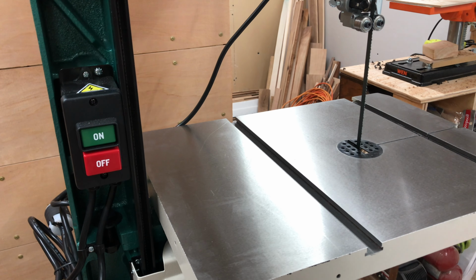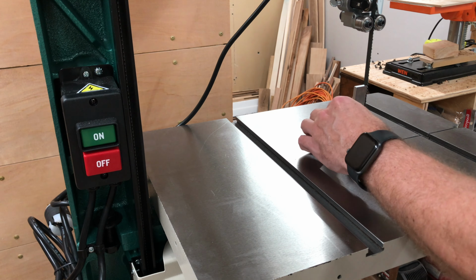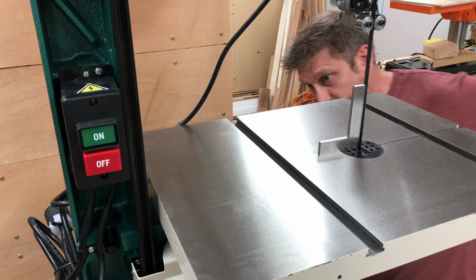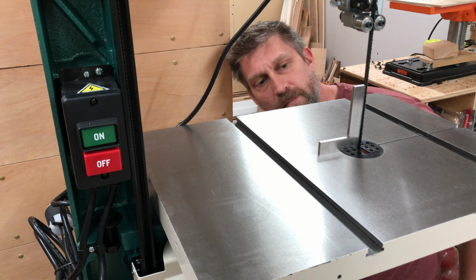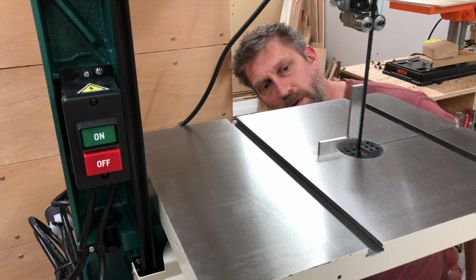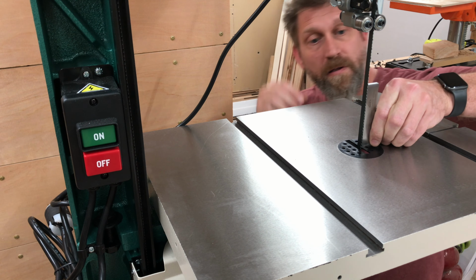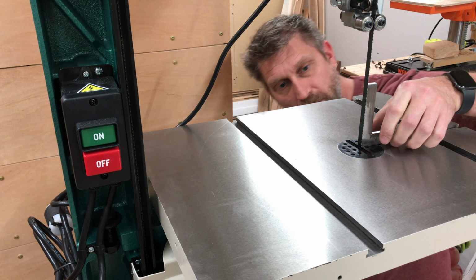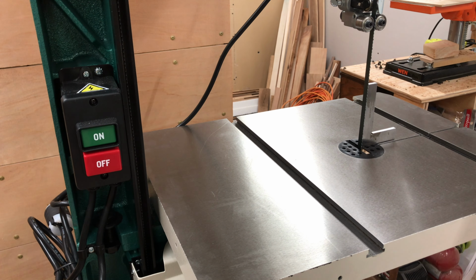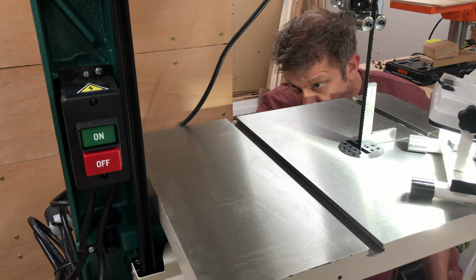And then we put a square to the blade to make sure that the table is perfect 90 to the blade. And we just adjust this bolt until we get to 90. Pretty good. I'm gonna put a backlight on it just to make sure. Yep, I think that's it. And then we can tighten it down.